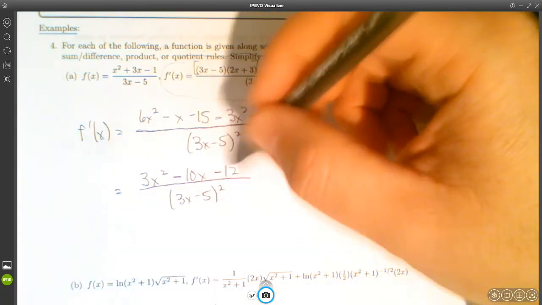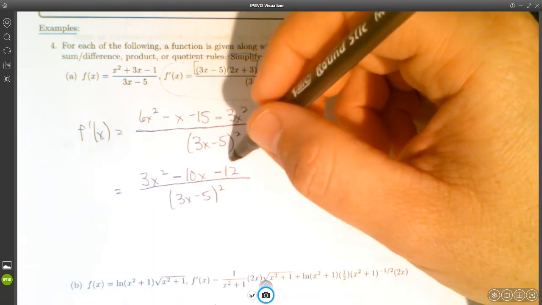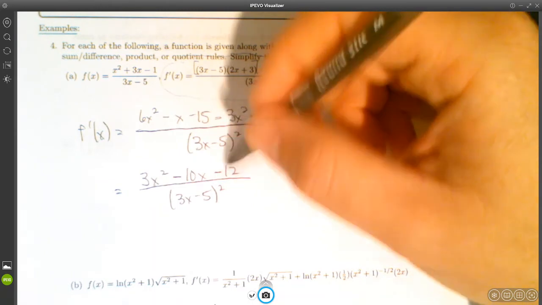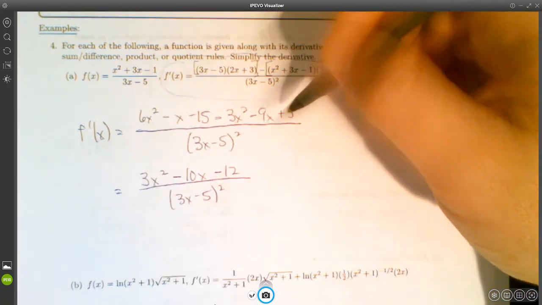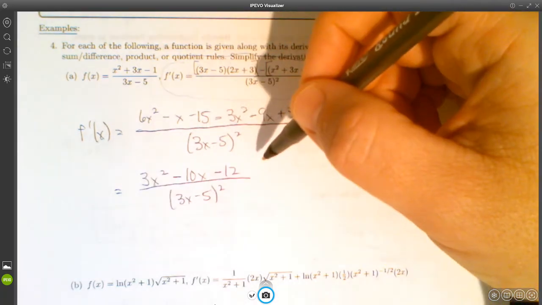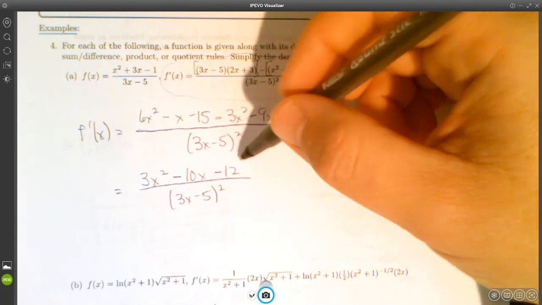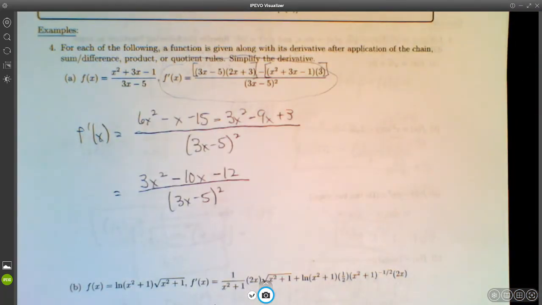Because you get 12 by doing 3 times 4, or by doing 6 times 2 maybe, or 12 times 1, but none of those things are going to give you a 5. In fact, I wonder if you can even factor the numerator at all. There's so many possibilities for 12, it's kind of hard to think through them all. So let me think about this for a second.